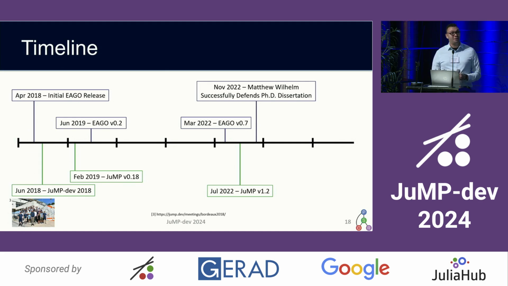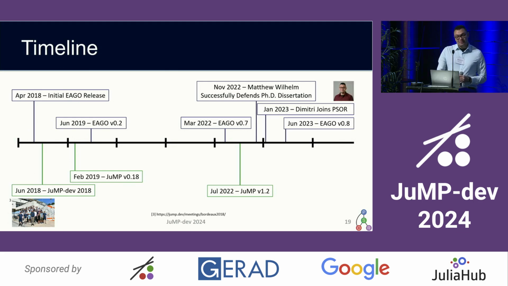But it's still important for the rest of us to update EAGO because we don't want people to have to use an old version of JuMP in order to use EAGO. We want everyone to be able to use the latest packages so they can use whatever they want for the rest of whatever they're doing. So when I joined the lab two Januaries ago, I guess, the first thing I did is I converted all of the old nonlinear stuff to the new nonlinear stuff. And currently I do stuff like updating the documentation, fixing any bugs.